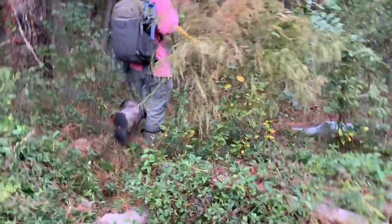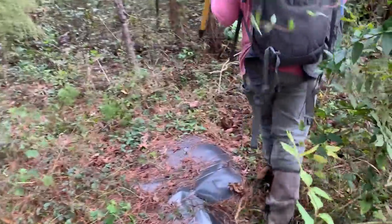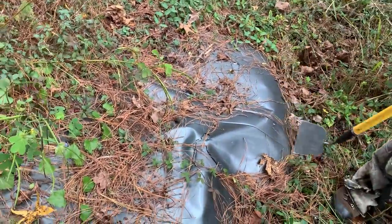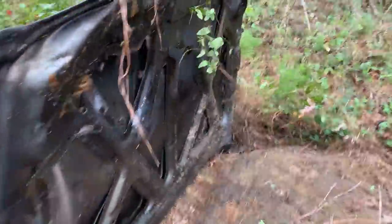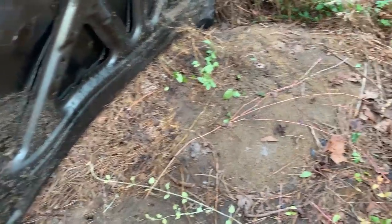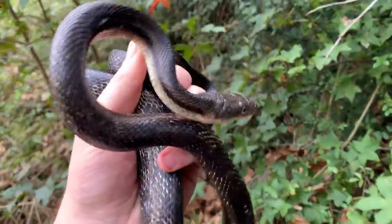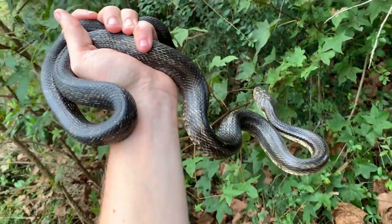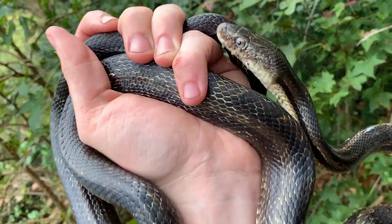It's 5:45, so it's looking like we're not going to get the kingsnake today that I was hoping for. We're going out tomorrow too, so if these last couple things don't produce anything else I will probably be making tomorrow into a separate video. I couldn't see this guy under that piece because he was so far back. Really weird looking rat snake — this guy is real dark for this area according to Ian. But pretty cool, might end up being the last snake of the day. Another good looking rat.